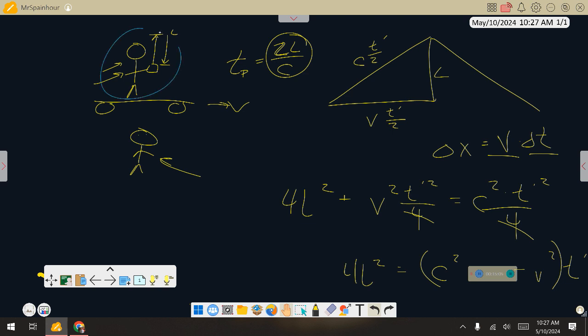Right here. There's time proper. That's the person at rest to the event. This is the weird part. So who's moving compared to the event? The guy that's standing still. And keep in mind, they are moving that way relative to the event. Does that make sense? Negative velocity. Sure, if whatever the other way. That's all I'm saying.